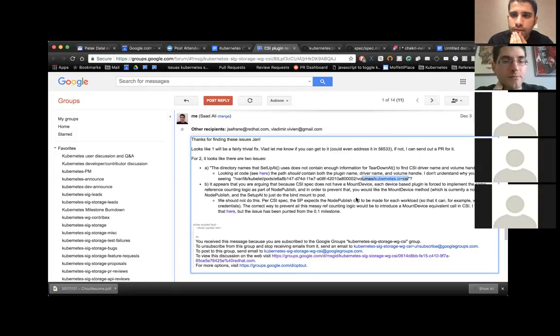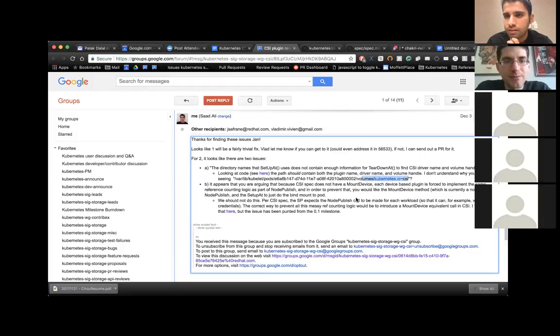Isn't that how NFS works too? In NFS, you just do unmount, and that's it. You don't care. So if we had, in addition to attacher, a node attacher capability, where mount device is part of the node attacher capability, you don't have to implement the full attacher, you just have to implement the node attacher, which does mount device. And then that would satisfy, I think, iSCSI and Ceph.